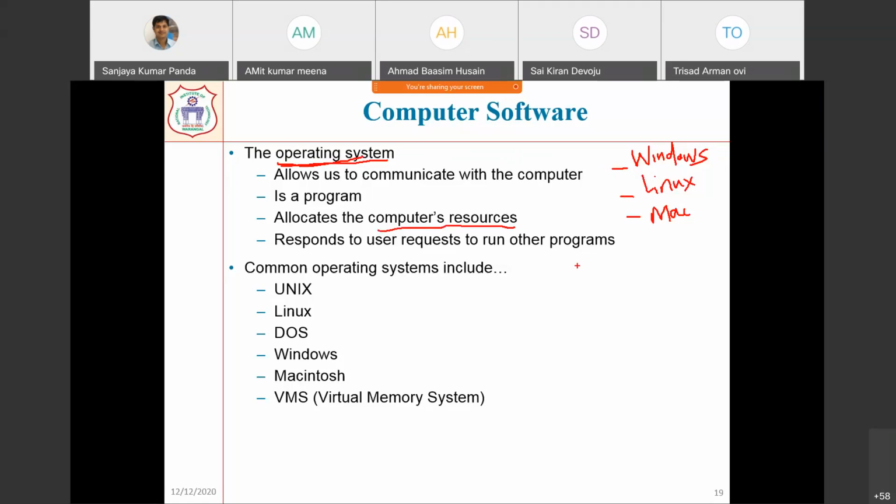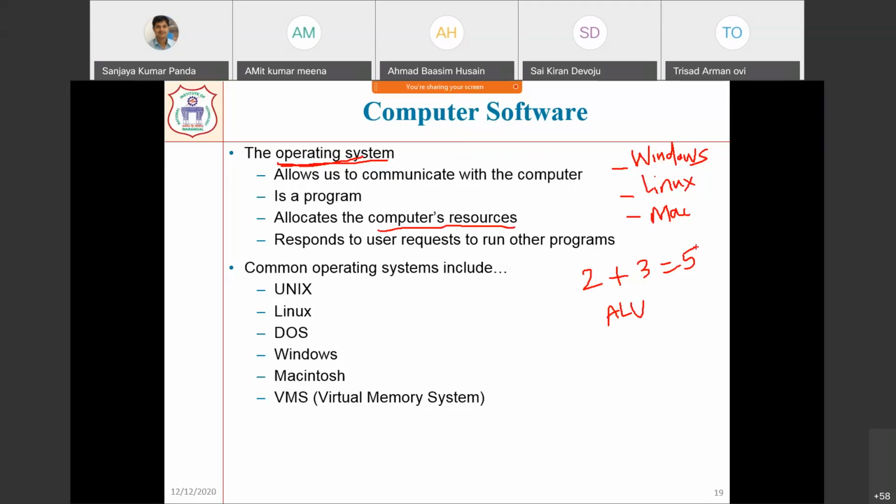For example, you want to carry out a particular work, right? Suppose you want to carry out a 2 plus 3 operation. This 2 plus 3 operation will be done by the arithmetic logic unit. So whenever you are submitting this to the processor, the processor is going to add these two numbers in order to find the resultant number, that is 5, right?